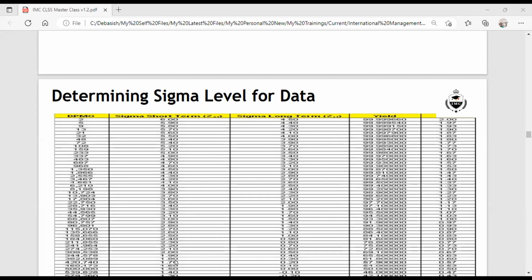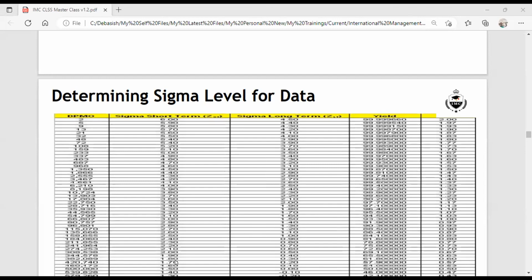There is a value of 1.70. Sigma short term is the value that you will always consider as your sigma value or your Z score, which is 1.70 in this case. If you move your eye from 1.70 to the top, you see the ultimate value is 6, which is the ultimate value that we have to attain. So compared to that, we are at a very low level of sigma, and that's obvious. We are still at 1.7.